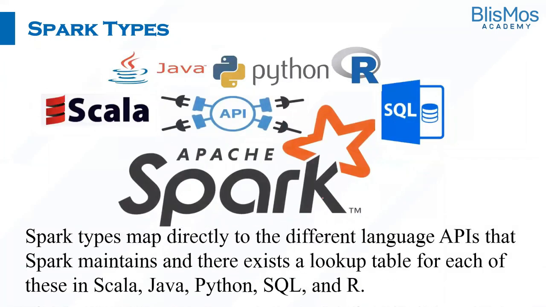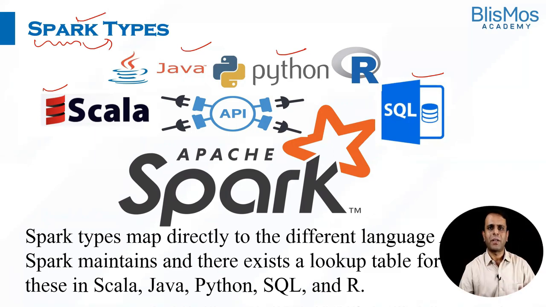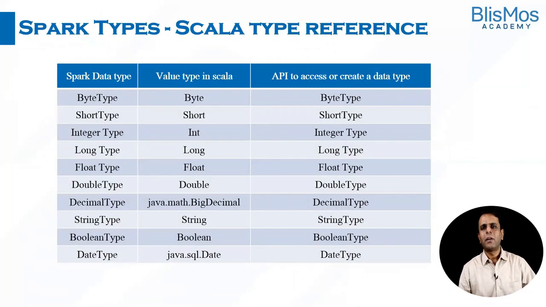And one important thing is, Spark is a programming language on its own, and it is also supporting different languages like Scala, Java, Python, SQL. These are the different languages which are being supported by Spark through the language APIs. Now, Spark has its own types, and obviously each of the programming languages have their own types. There is a direct mapping between the Spark types and each of the language APIs, so that Spark will be able to recognize, translate that, and also execute the data processing tasks. So let us try to see a couple of examples here.